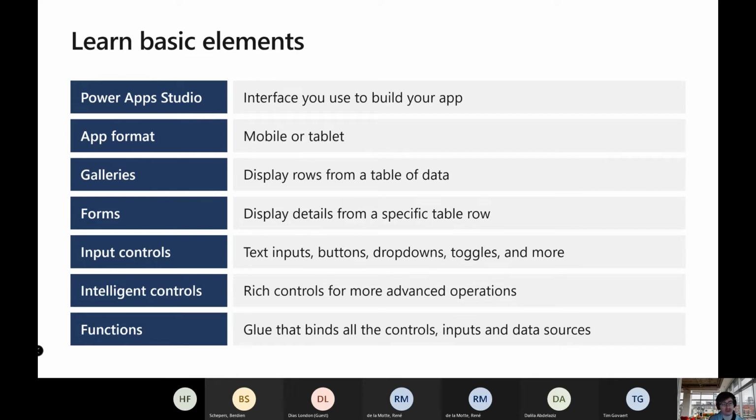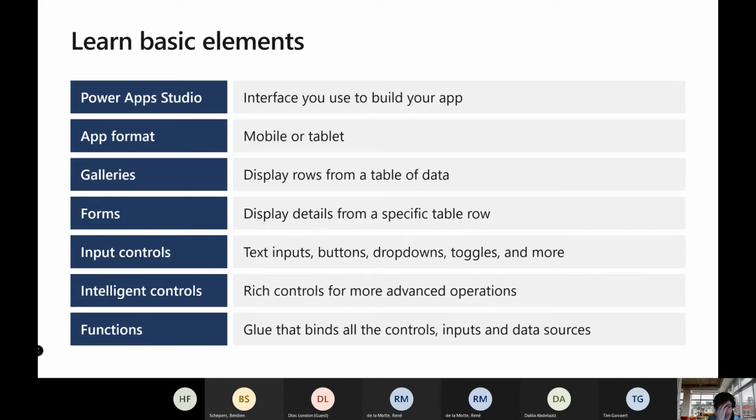Our forms will typically contain any number of different input controls. And again, we've got quite a bit of flexibility there in terms of how we customize all of that. So we can add in things like date pickers, we can add in sliders, buttons, drop downs. We can add these in not only to our forms, but also to our galleries as well, or indeed any screen within our particular app.